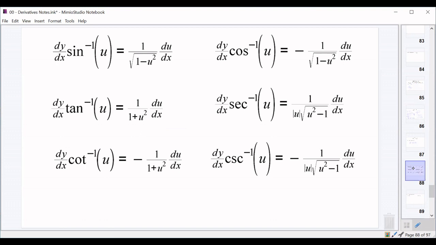One important thing to note is that if you can remember the inverse sine, the inverse tangent, and the inverse secant rules, you'll notice that the co-functions of each, the cosine, just has a negative out in front. The cotangent is the same as the tangent, except with a negative out in front, and the cosecant is the same as the secant, except with a negative sign out in front. So each of the regular inverse trig functions, sine, tangent, and secant, if you memorize those 3, you can remember that the co-functions have derivatives with a negative sign out in front, but otherwise they're the same.